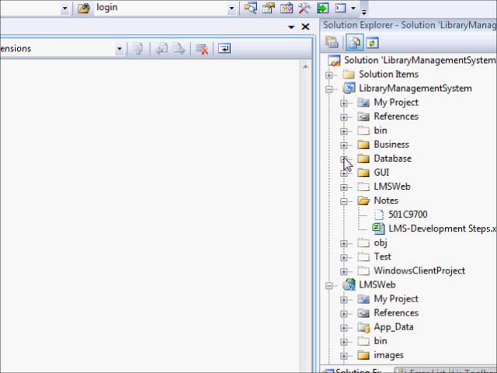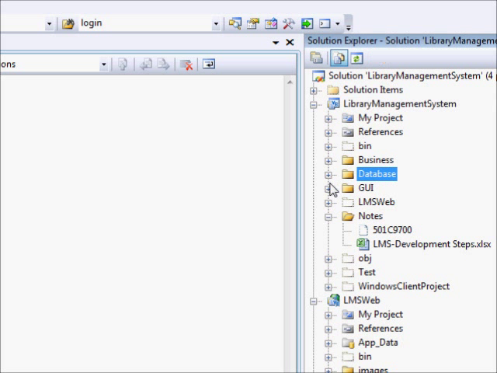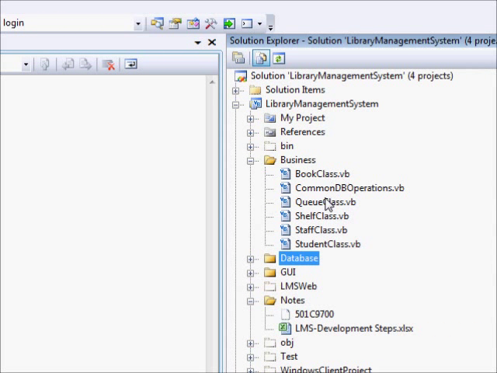Let's go to the database project here. Sorry, let's go to the business part. We have book, queue, and so on. Now we will need to create a small record here.